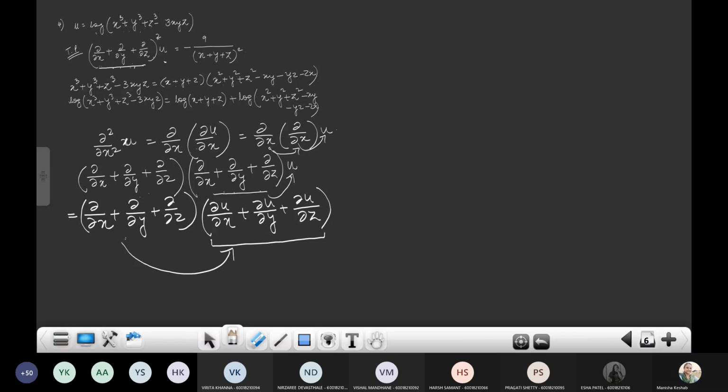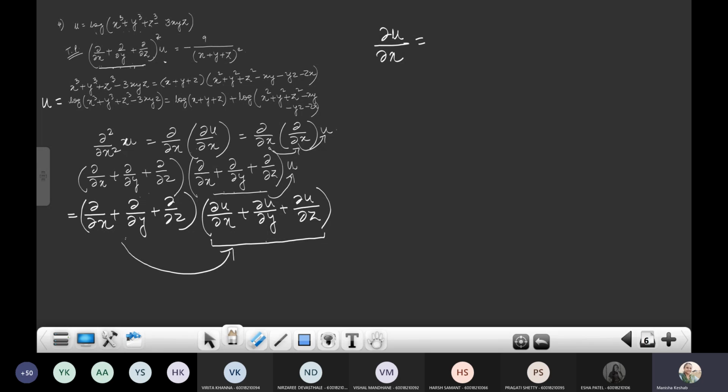Okay, we will not simply go on writing del x of the whole thing, del y of the whole thing and del z of the whole thing. So first we will find what comes here. In this also, first we will find del u/del x, because these are very symmetric functions. Whatever we get for del u/del x, similar values we will get for del u/del y and del u/del z. Okay, so del u/del x will be what? Now this is our u, right? So this is our u.